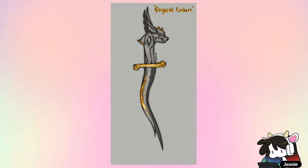I always love when swords and daggers have a fun, I think it's called the pommel. I'm not good with the anatomy of weaponry. But I like it when the handle is something. I think pommels and handles are somewhere where you can be a little bit more creative. You can be creative with the blade, but most people are creative with the blade, and I think that making the handle more fun is also something that we should focus on. And I like how this one is like a dragon's head or a creature's head, and I think that's really cool. Dragon's head. Okay, so it's like a dragon hand. Very fun. I love this one. Very, very nice. Well done.